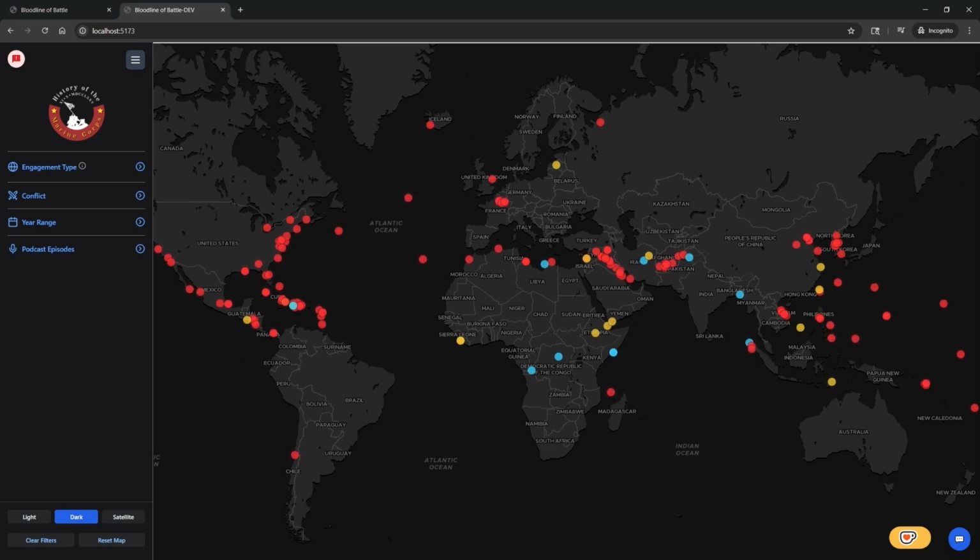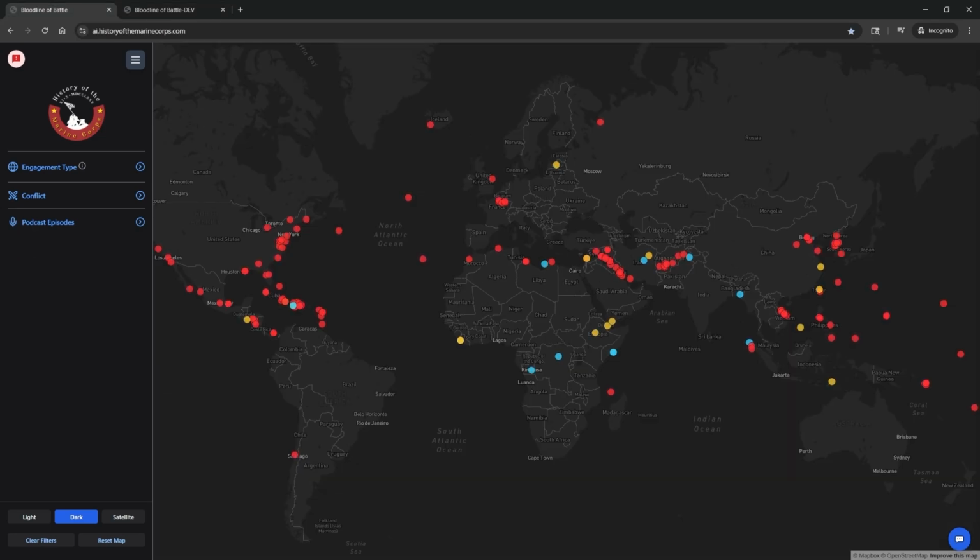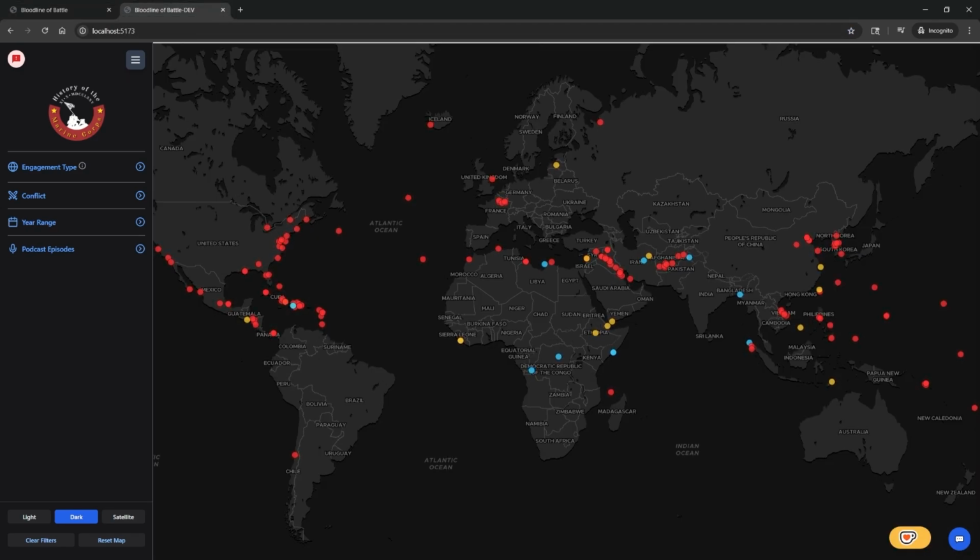So if you watched the videos before, I mentioned that I was using Mapbox for the map. I've changed it and I moved away from that service, and now I'm using an open source version. So this is the original one. As you can see, it's a little plain. This map shows a bit more shadows. If you drill in, the topography is a little bit better on this one as well.